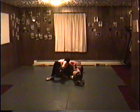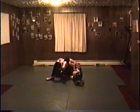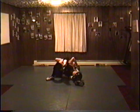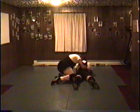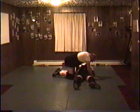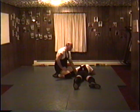I can start doing the same forced half here, straighten out that, and do everything the same. Everything the same here. Okay, so that's another one, a 2-on-1. I personally like the single arm bar. I feel it gives me a little bit more flexibility.